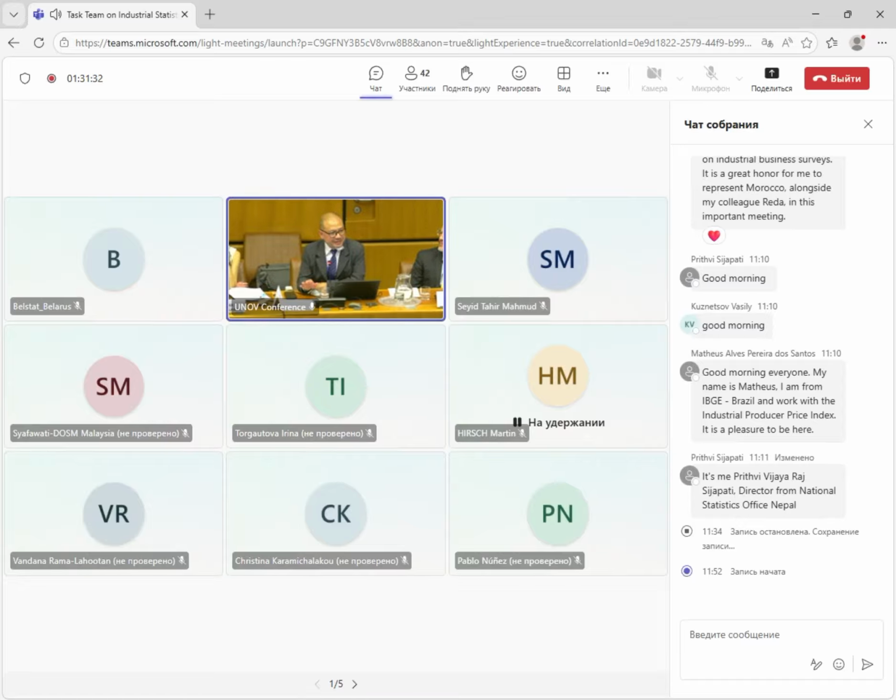There are other names, right? Some manuals we call concepts and definitions. Some manuals just say manual on something, like the BPM, for example, the Balance of Payments Manual. And sometimes they don't put anything, like SNA. They just have 2025 SNA.